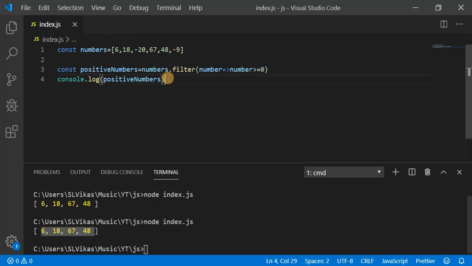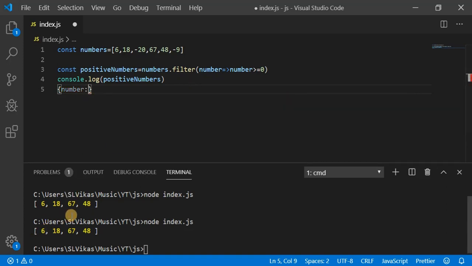Okay, now what I wanted to do: here I have numbers 6, 18. I wanted to convert each and every number into an object. So it has to be like this: let's consider the first value 6, so number equal to 6 and square. Square of 6 is 36, right? So it has to be like this for each and every value. How can we achieve this? Basically what we are trying to do is modify the structure of an array, or we can say the structure of an object, right? So in this case what can we use?